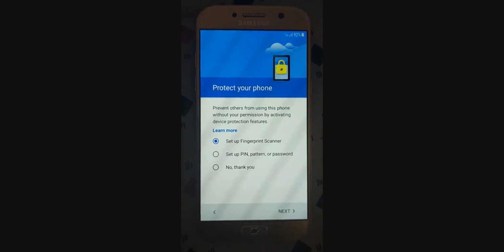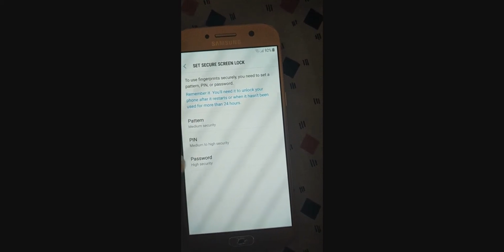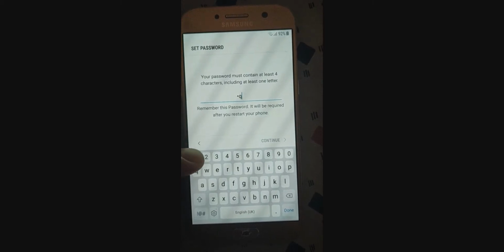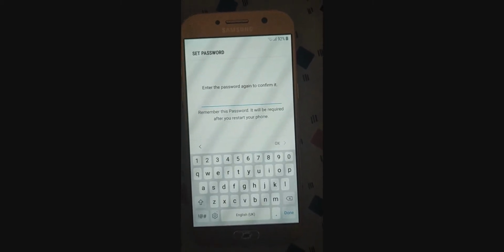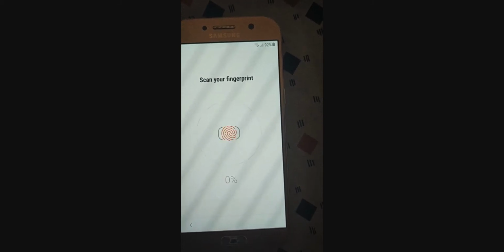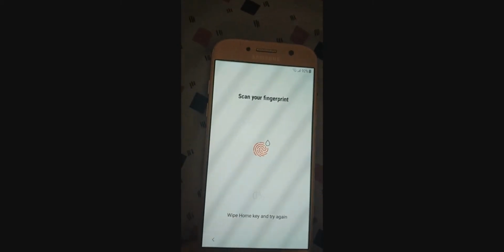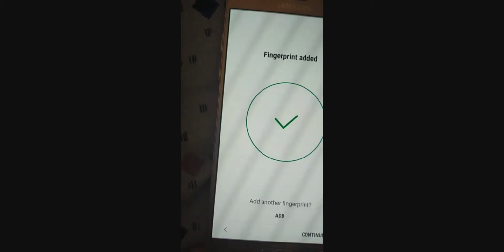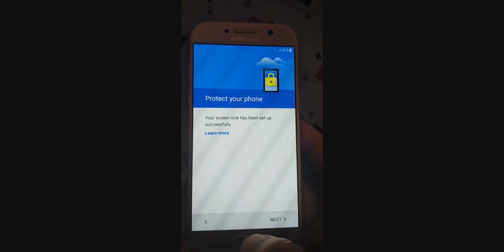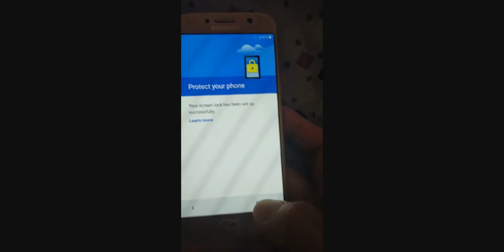Next is security setup. Like many other aspects of setup, the way you protect your phone will vary considerably depending on what kind of handset you have. The phone I'm using uses a fingerprint scanner, while others use facial recognition technology. You can go with the default choice or set up a more traditional option, like a PIN or password. Whatever you do, I recommend that you set up some kind of security measure. You can always program your phone to bypass these protocols on trusted networks, but if your phone falls into the wrong hands, a simple screen swipe is not going to stop anyone from mining your data.